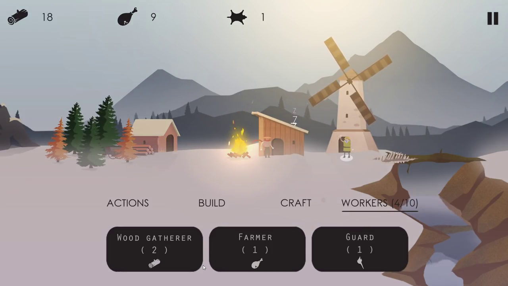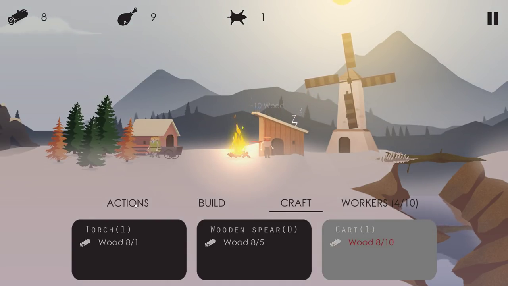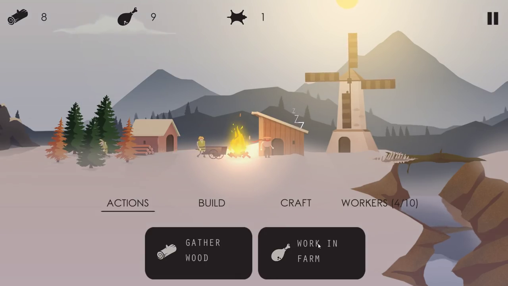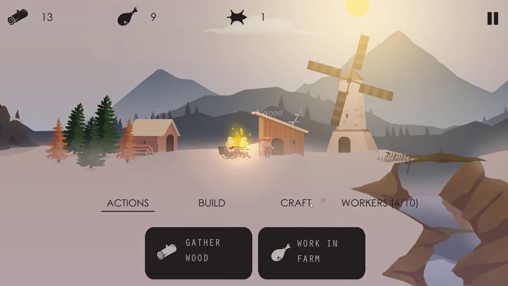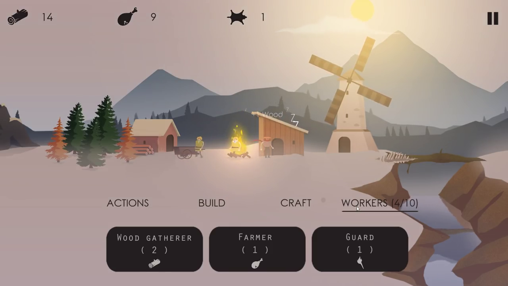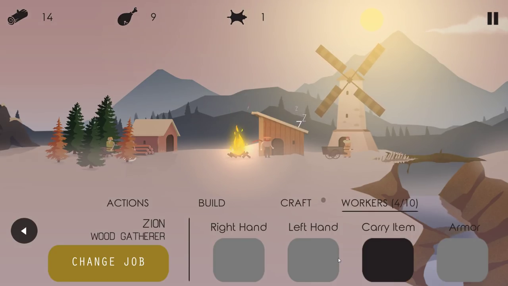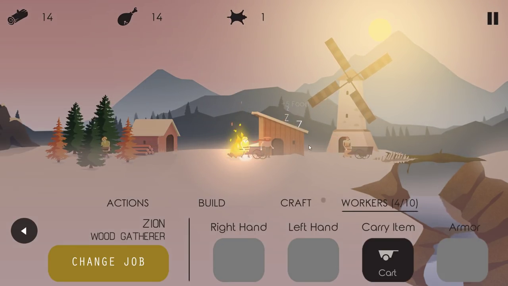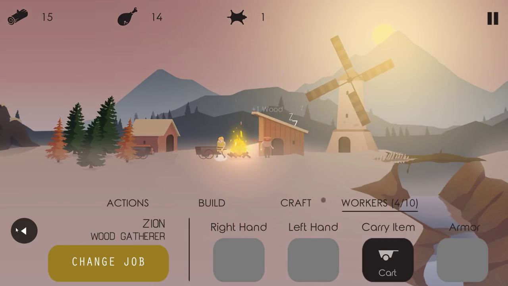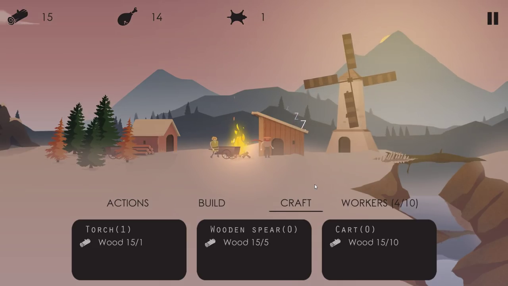Yes, please. Wood gatherer. Can we craft you a cart? We gonna craft you a cart, and we gonna give it to you. How do we do this? Workers? Wood gather? Zion? Carry item? Cart? Oh, he is quick-footed too. Hell yeah! Okay.